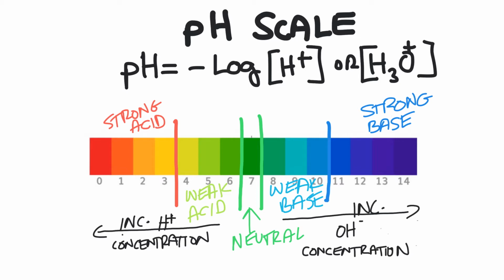So what you will do is you'll take a strip of this paper called pH paper or universal indicator paper, and you put it into your solution that you're trying to measure the pH. It will change color based on the pH. Depending on what color it changes to when you pull it out, then you can determine the pH.